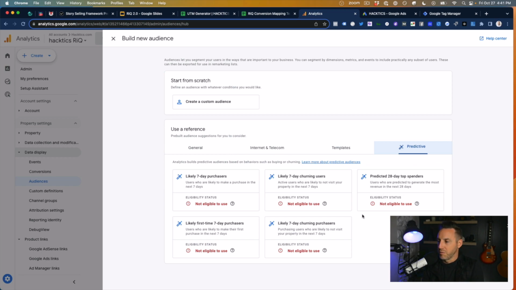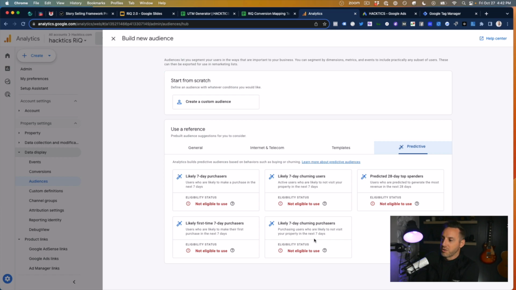GA4 is sort of a beast and it's sort of annoying and they're always changing things, just like today. But what I have found is the audiences on GA4 are actually pretty cool. And so you can build these audiences, and these won't be enabled for you to use until you have enough, like this says, enough volume of relevant data. So these might not be available to use right out of the gate, and you might need to come back and visit in time. But okay, so you have top spenders, you have people who are churning, or who are about to churn, right?